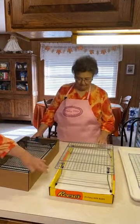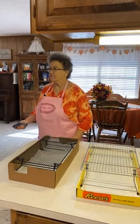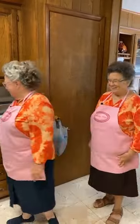So this is a good box here. This came from Sam's, but I took fried pies to Jesus Name Tabernacle. It was for a funeral or wake or something, and I put them in the kitchen. You go where they've just emptied some boxes, and you can get these boxes. They're still wrapped in plastic. The pies don't ever touch them. We line them. But it was advertising beer. I had some of those pies in that box, and people were looking at me. I'm like, give me a break. That just happened to be the box I used. I don't drink beer. Anyway, it was funny.